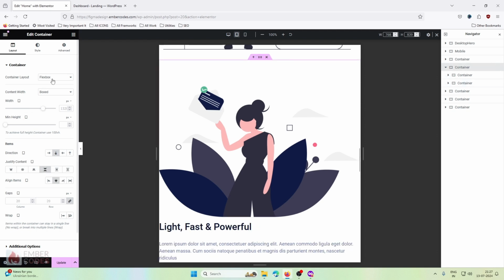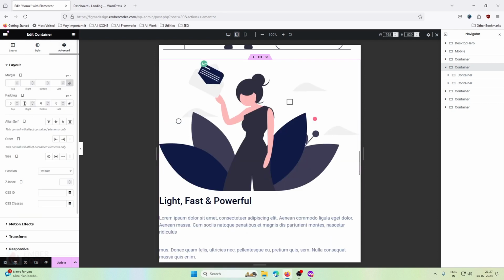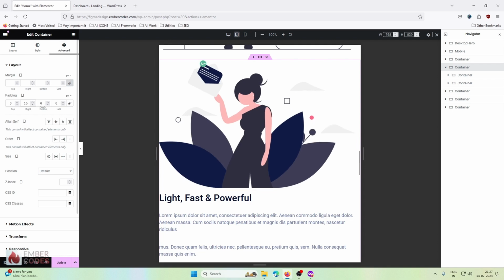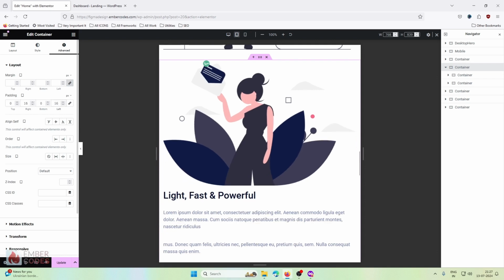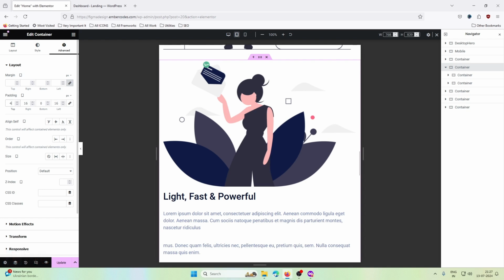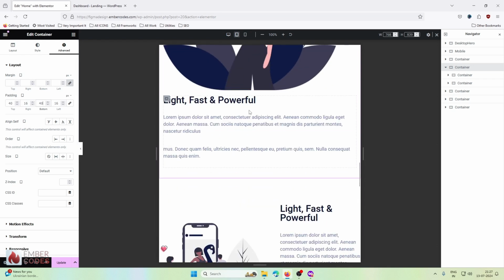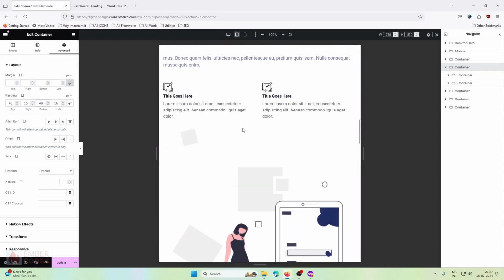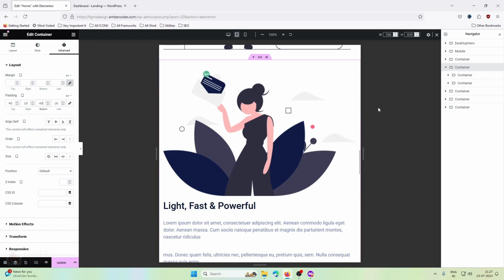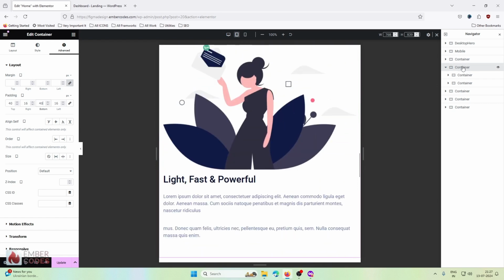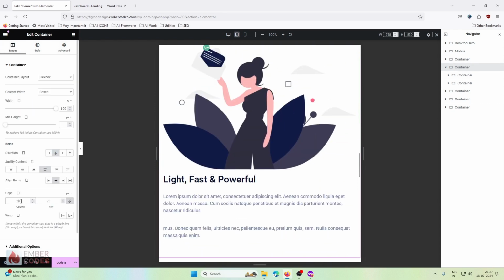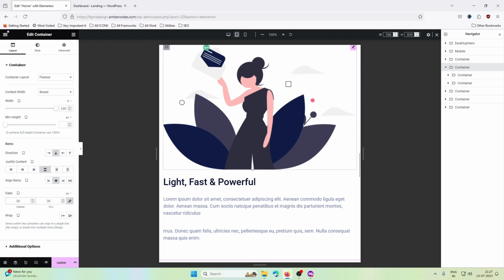I missed the next one to give 100% and the padding of 16 pixel, and top and bottom 40 pixel. Okay, and we need to give a gap between the content and the image. I will select the content and make a gap of 30. So with this we don't see the content.